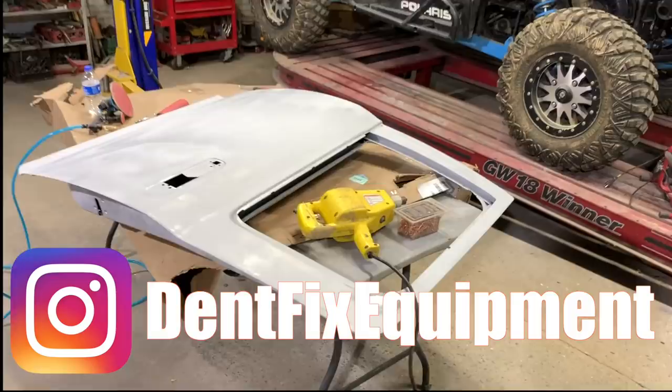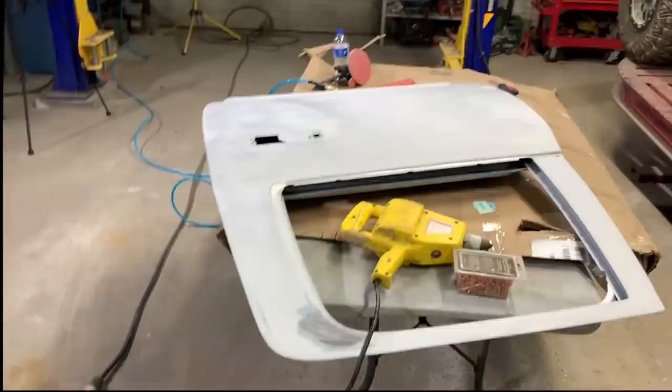For now, let's go ahead and use this old-fashioned stud welder, get some nails welded in, and then we'll be ready to slap some filler. Let's keep moving, boys.